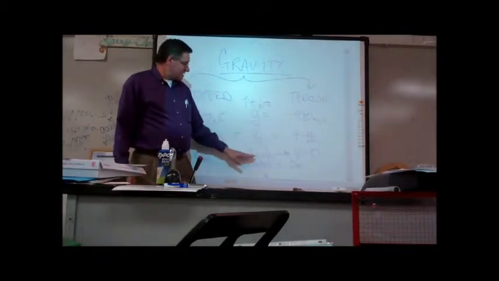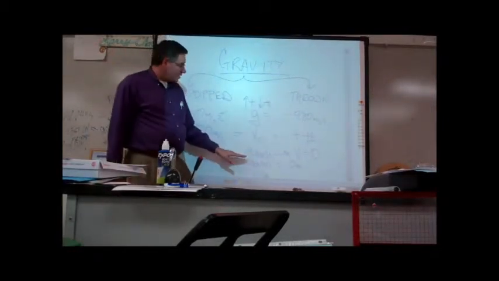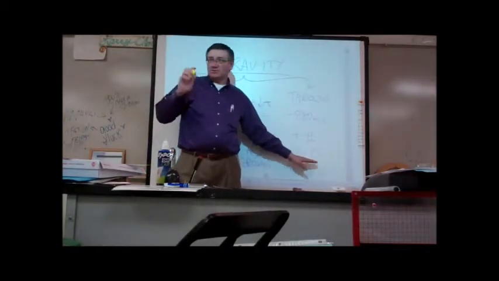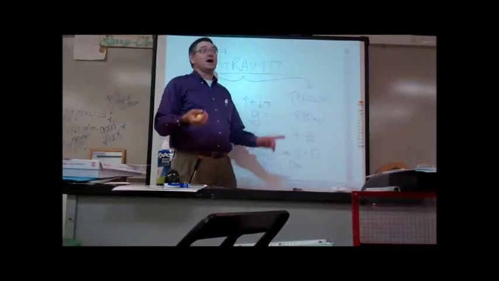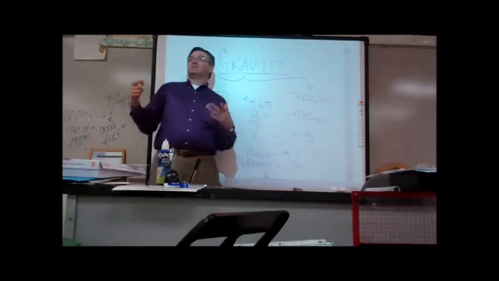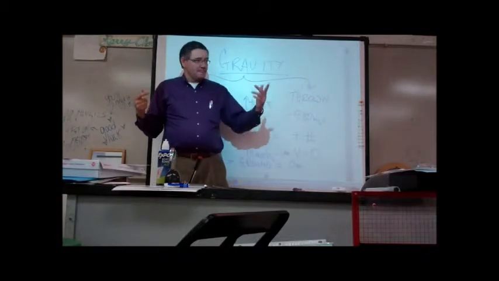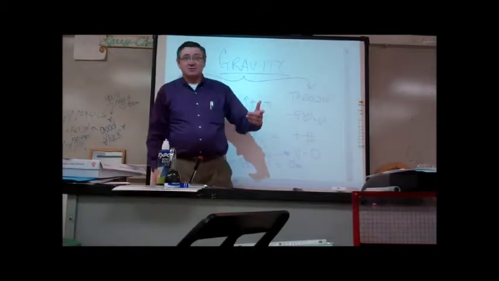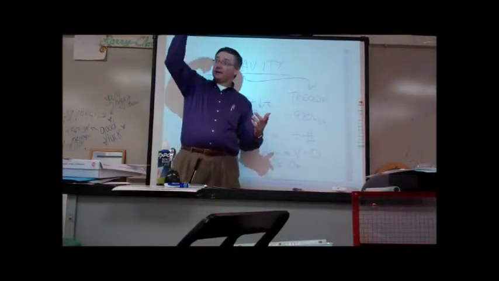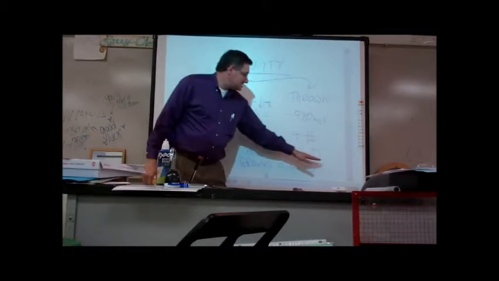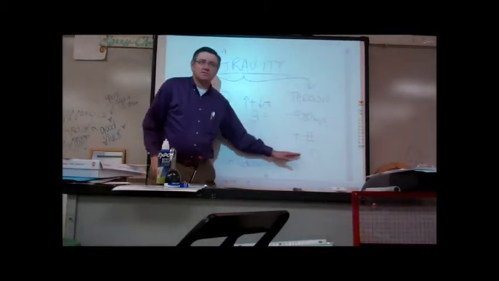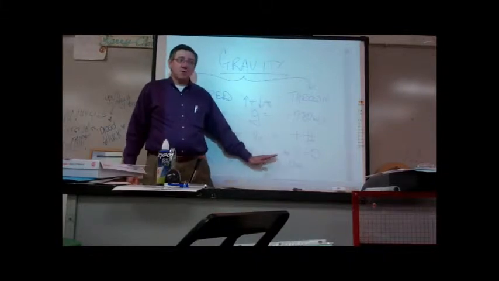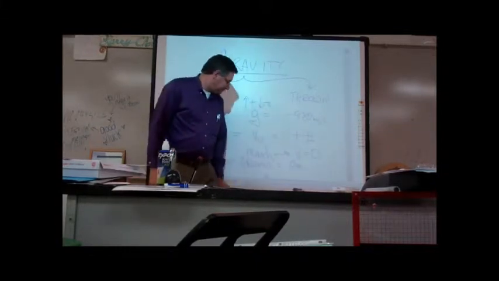When you throw something up in the air, and this is going to make life very simple, anytime you reach a maximum height, your velocity immediately is zero. So when this thing reaches its maximum height, the velocity goes to zero. Why does it go to zero? Because it's going to change direction, right? So it has to slow down, stop, and change direction. So this is a little nugget to always keep in mind. When something reaches maximum height, the velocity momentarily goes to zero.